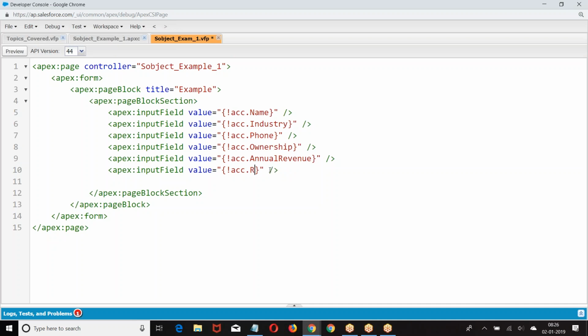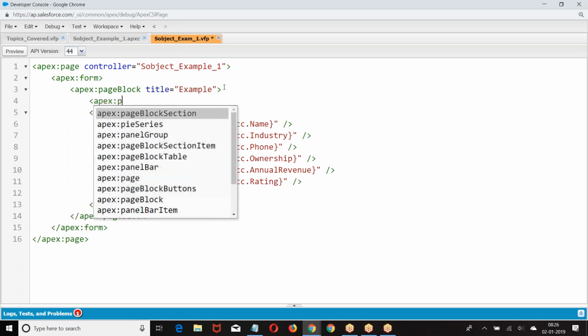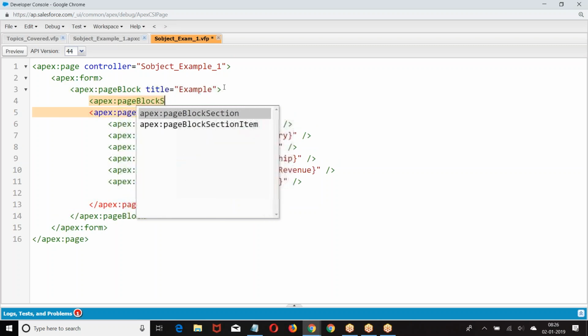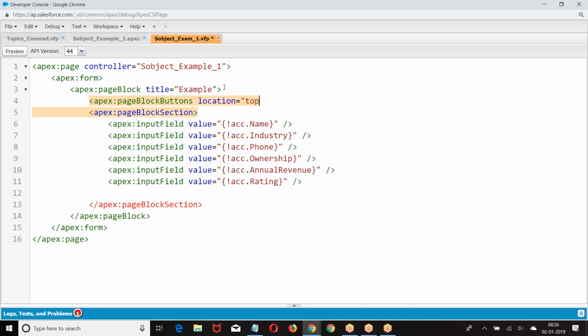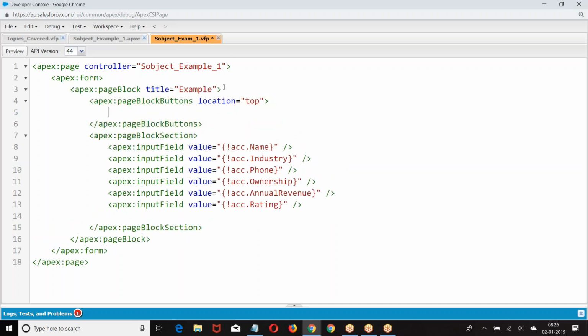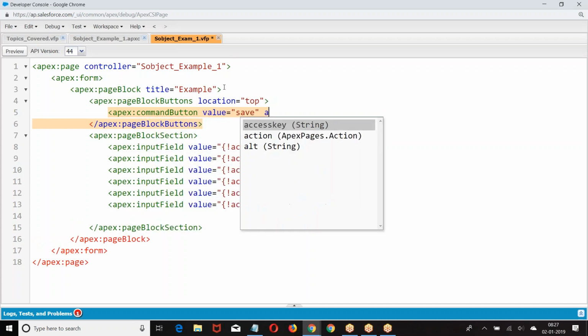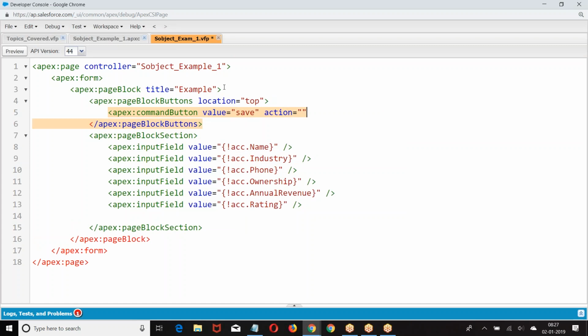Then I'm going to have page block, apex command button, value equal to, action equal to. What is the method we gave?